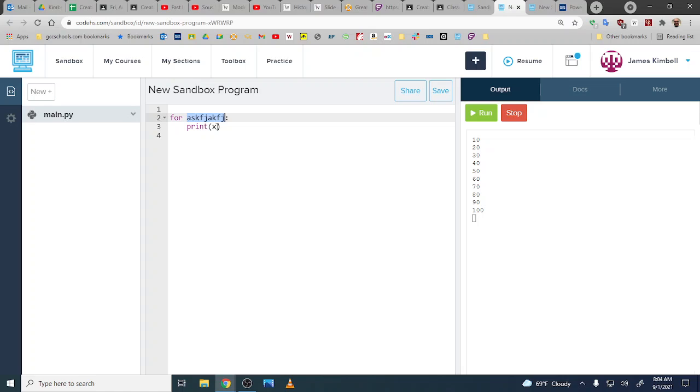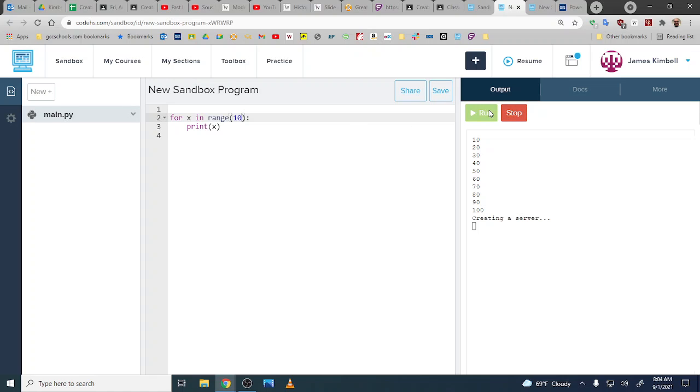The way you use this usually is you say x in range, and then we say what the range is. You could say 10, and if I ran this, it would print 0, 1, 2, 3, 4. It doesn't start at 1, it starts at 0.